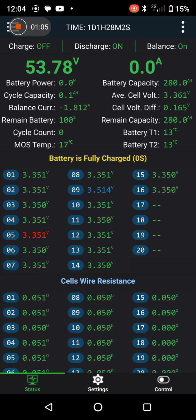And over to the right bank, which was the one that was alarming out. So that's showing 0 amps going in. We've had a low high cell disconnect. Cell number 9 is at 3.512, so that'll cut back in a minute. It's balancing at 2 amps. Cell deviation of 161 millivolts.